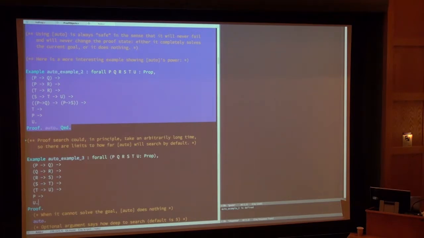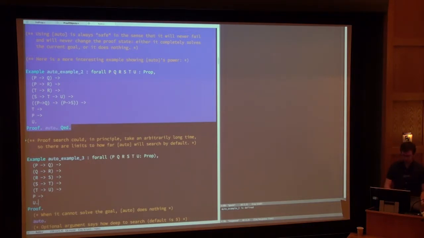It would just sort of hang. And so by default, auto has a limit on how many times it will try to use the apply tactic before it backs out. By default, that number is 5. It will try to use apply for different combinations of hypotheses or lemmas 5 times. If it doesn't solve the goal, it backs out.